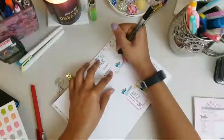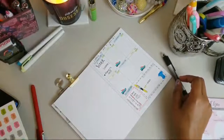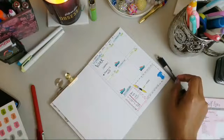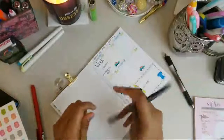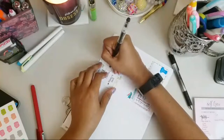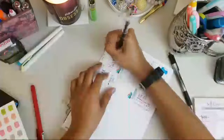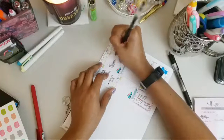Oh, I got Happy Mail today, y'all. I got quite a bit of Happy Mail. And now it's getting to the point that it's like, okay, this is getting ridiculous. When I knew that I was going on a no spend, I was like, well, let me go ahead and get everything I need. So this is another black. I know y'all like, why is she picking another black? I want it a little bit thicker. I was like, let me get everything I need. And like I said, it's only a couple more things that I want. Y'all heard that keyword: want. It's not a need.